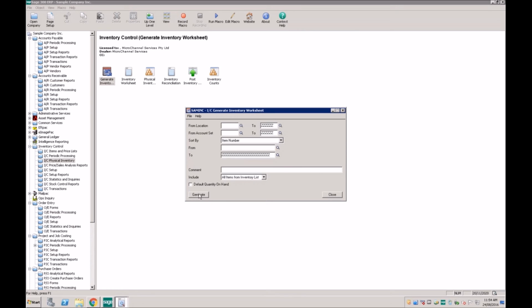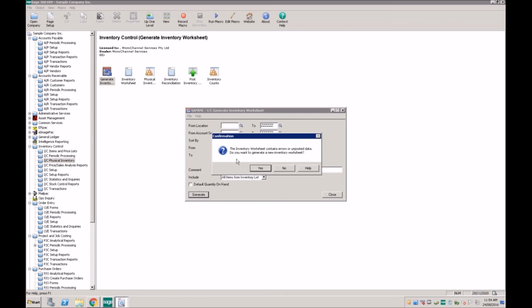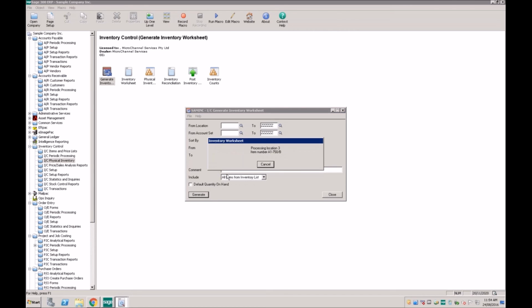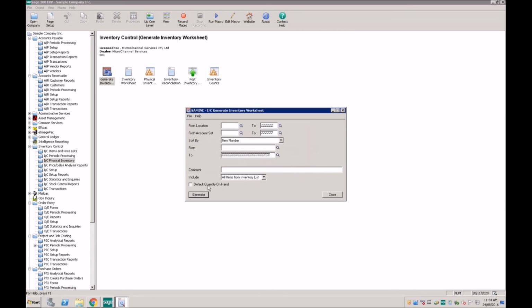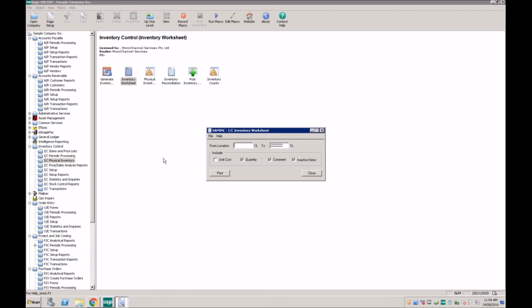And the reason they do that is so that when counts are taking place, the count staff don't actually get to see a quantity on hand, and therefore are not biased in terms of what they're counting.